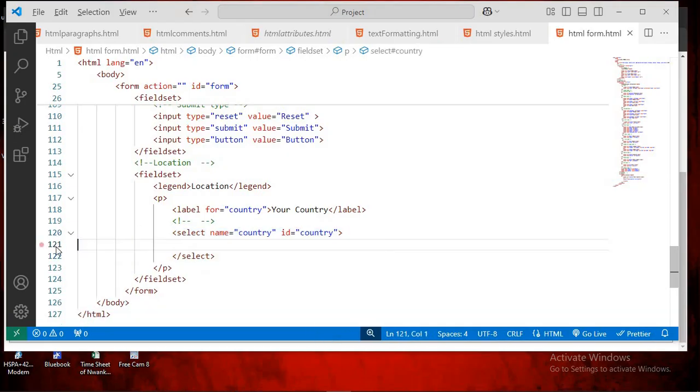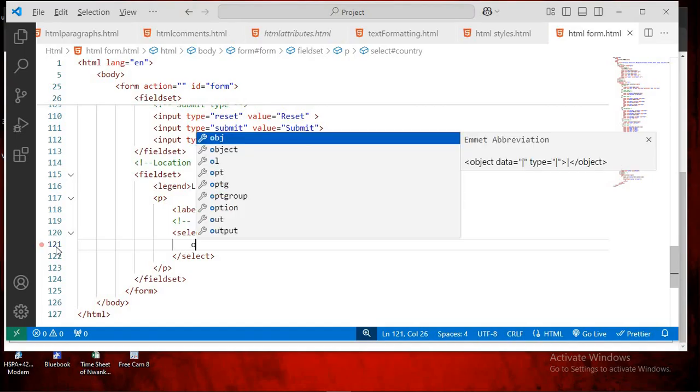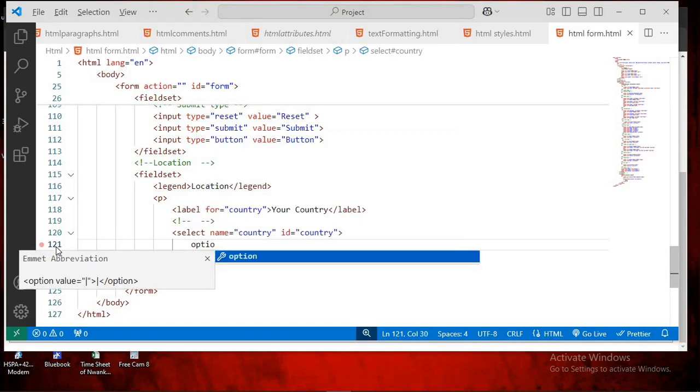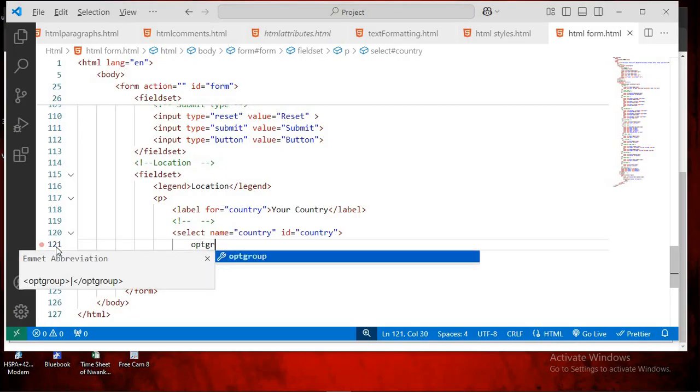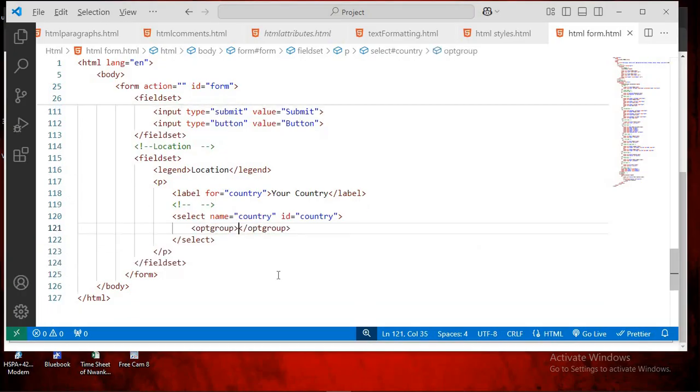So coming here, I'll cut this so you can have as many options as you want. If you want to group into different options, we start with the first option. Instead of starting with a normal option, start with optgroup. So the option group is denoted with the element called optgroup.